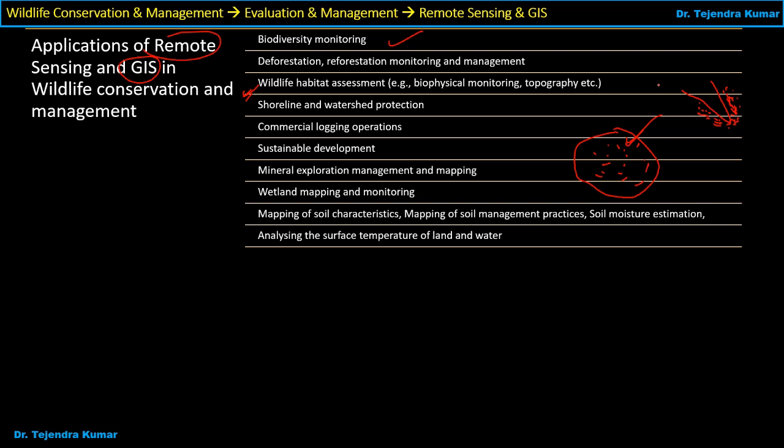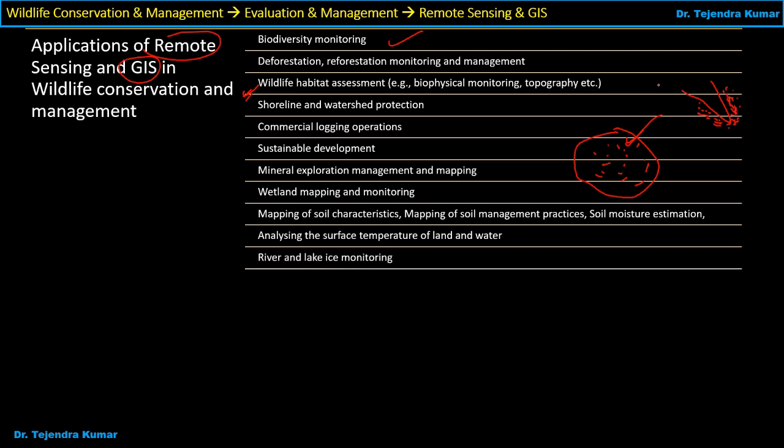Analyzing the surface temperature of the land and water. If you see the maps of NASA, you will find that they release the map after some time intervals, giving the picture of how the temperature of the earth is rising in different areas. You can see different color gradients showing different temperatures. Similarly, not only for the terrestrial surface but also for water it can be done.